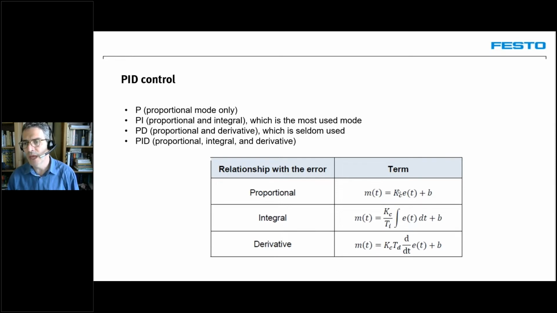And then we add to that, of course, a bias, because oftentimes, even if we have no error in our system, we need to have our manipulated variable not at 0. For example, to maintain the level at the current level, we need to have the pump spin maybe at 20% just to keep the level constant, because there is water coming out of the tank constantly. So by spinning our pump at 20%, we compensate for this outflow, and this is our bias in this case, the B here.